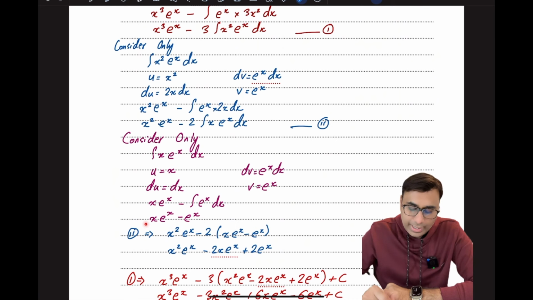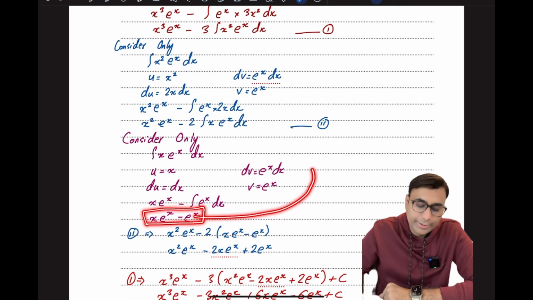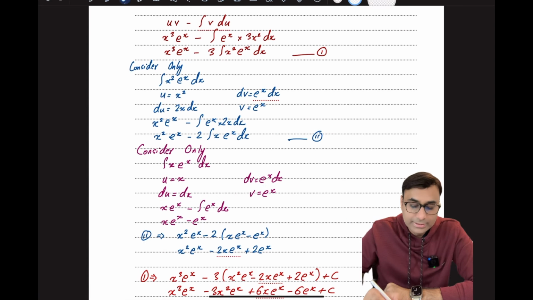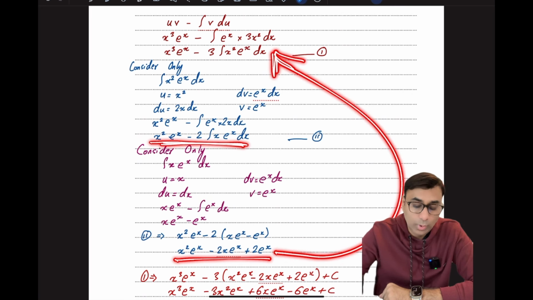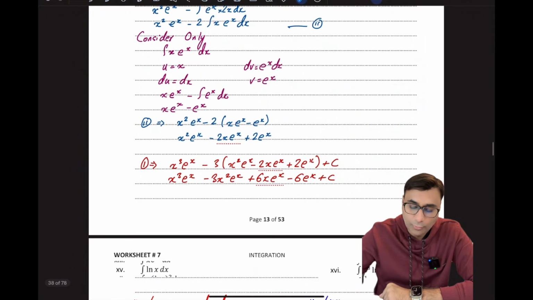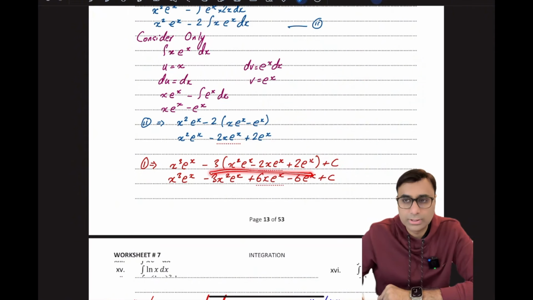So once I have integrated this thing, I'm going to plug that back into its place, and I will get the second step of integration. And once I get this, this is what I get over here in this place, then I'm going to plug this thing back in expression 1 and I will get myself the overall result of the integration. And once I've gotten myself the overall result of the integration, one last thing I have to do is to add a constant of integration.